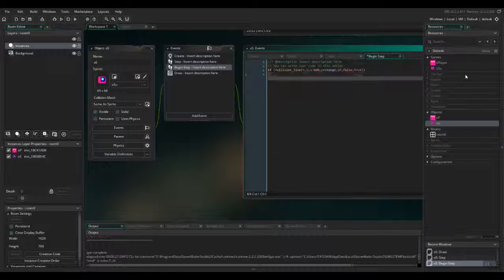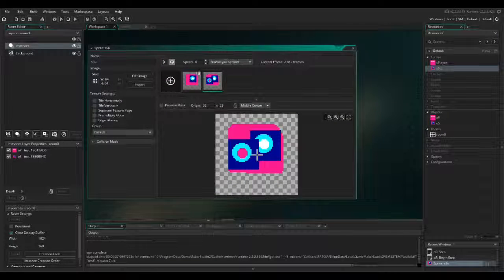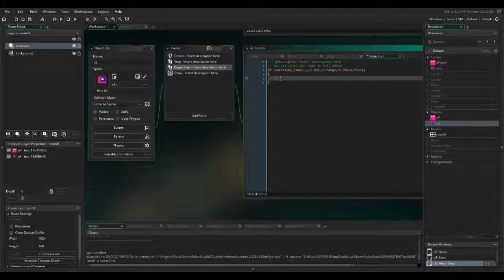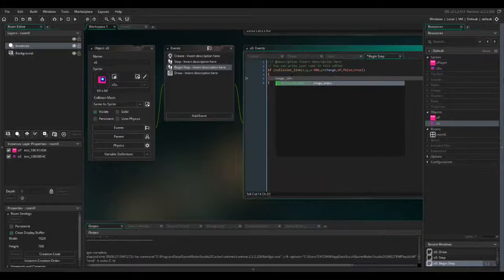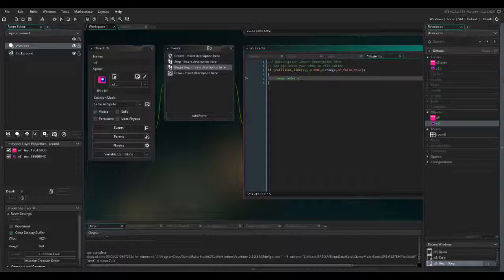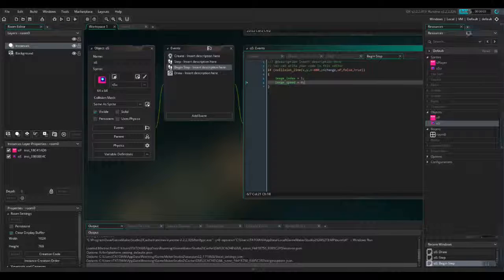Now we want it to trigger something. Since we have two indexes in our image, we could just say go to this index, just to show that it triggered. So we're going to say image index equals 1, because the first one is actually 0. We're going to say image speed equals 0 to make sure it doesn't flash back between the two.